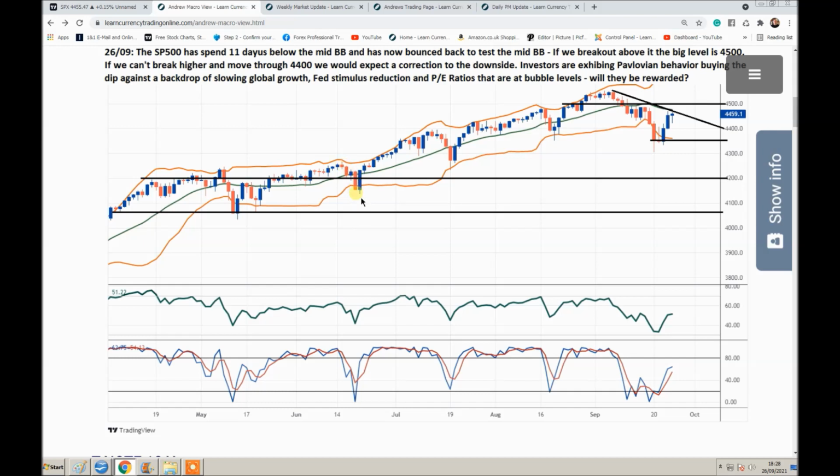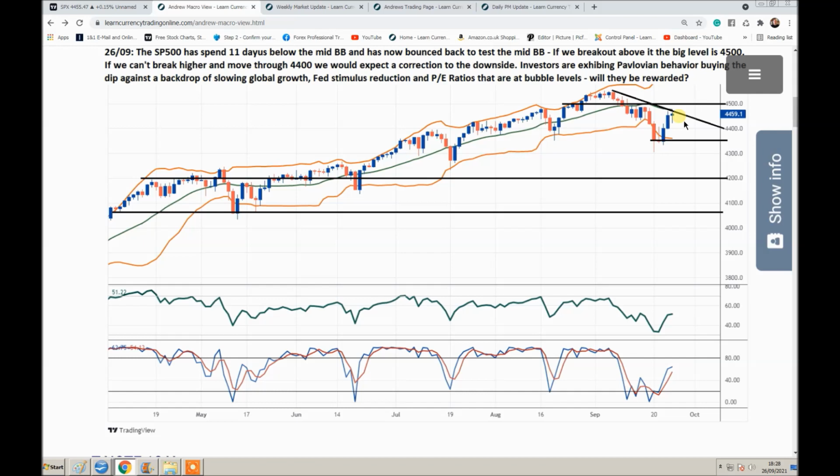You can see here back on around June the 15th, come down on the red. This is a 20-day moving average, the green line, immediate bounce back above. Another one goes through, immediate bounce back. Okay, we spent a day beneath it here, but then bounce back. Now spent 11 days beneath the 20-day moving average. And you can see that you've had 3 blue days.